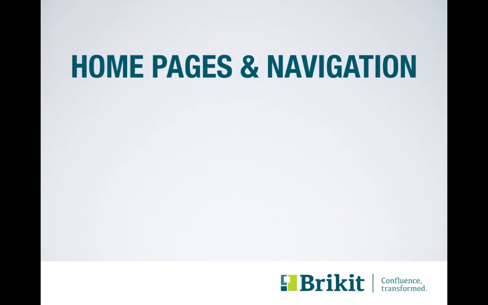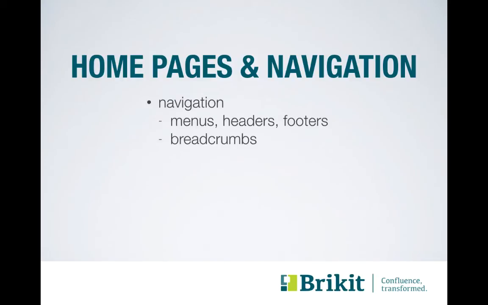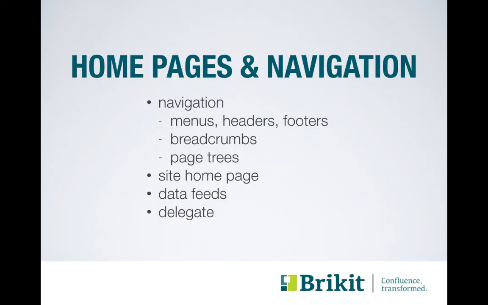Now, for the site homepage and the space homepages, think about navigation, things like menus and headers and footers, breadcrumbs, page trees, things like that. One tip also is to create a landing space and use that instead of the dashboard for regular users. And we like to also try to automate homepages with data feeds, building those using taxonomy and macros. Also look for ways to delegate responsibilities to space owners. And remember to defer complexity with that peel the onion strategy we talked about.